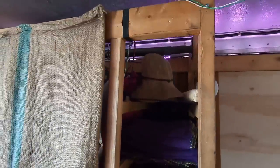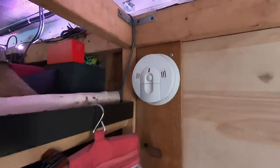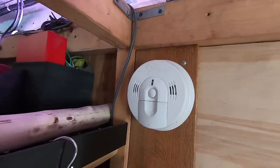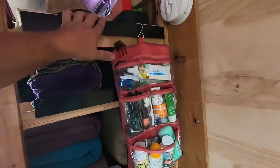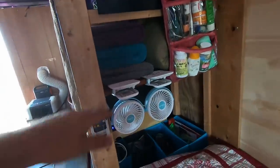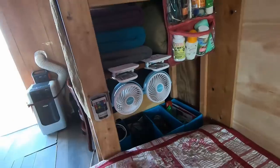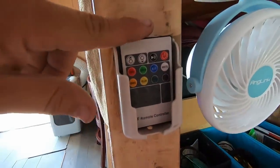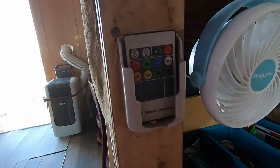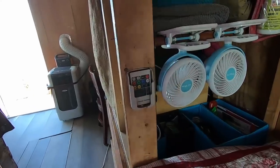Above my headboard I have three shelves for extra blankets, towels, hats, gloves, and things like that. Also very important — I have a CO2 and carbon monoxide detector. I highly recommend it for everybody doing van life. I also have a toiletries bag and a couple of USB rechargeable fans so if it's warm we can place these around the van and cool off. This is another favorite feature: my lighting system. It's a simple remote that controls the color and brightness. The whole system cost me about $65 and it's been one of my favorite things in my van.